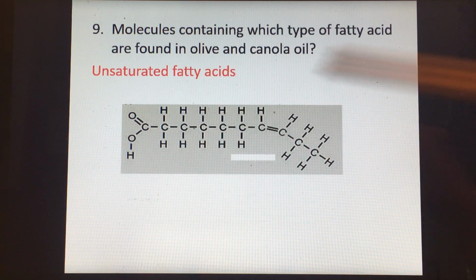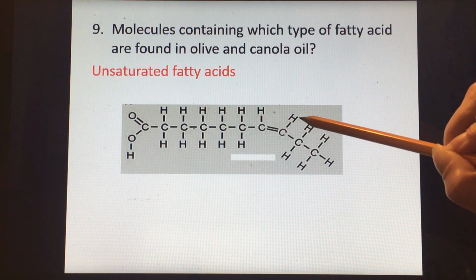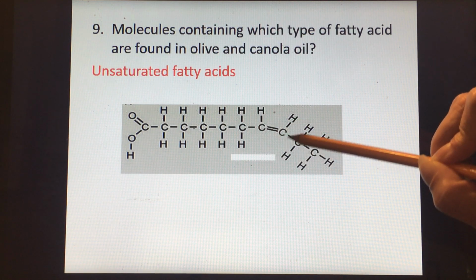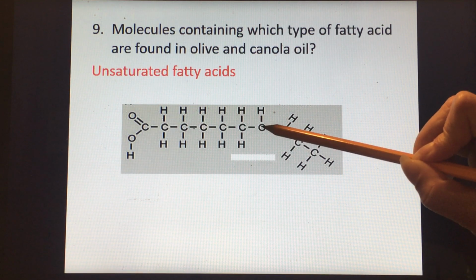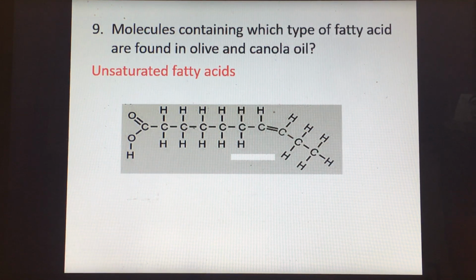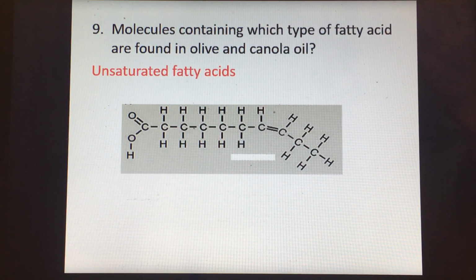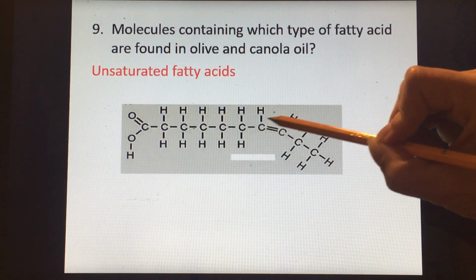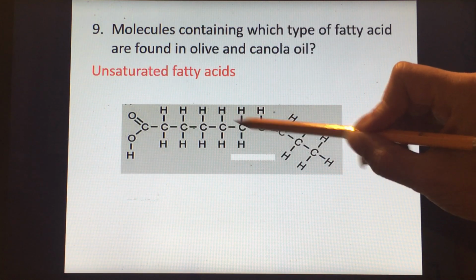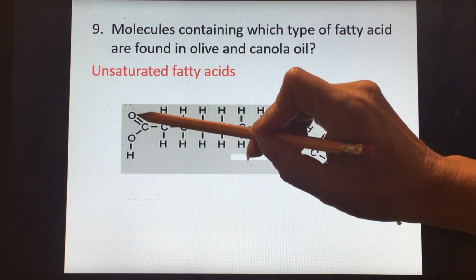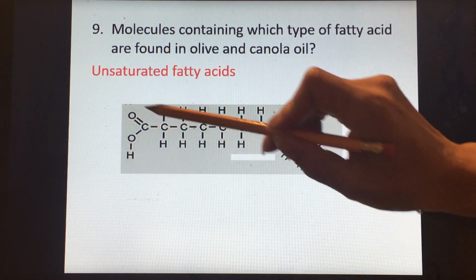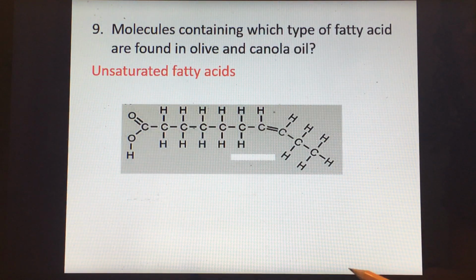And this one is a mono-unsaturated because there's only one double bond. And when we say unsaturated here, we're talking about it's unsaturated with hydrogens. If you broke this double bond, you could add 2 more hydrogens because remember, every carbon can form 4 bonds at once. So if you're talking about a sponge being unsaturated, it could hold more water. And in this case, if a fatty acid is unsaturated, it could hold more hydrogens, but only if you broke the double bond. And remember, we still have the double bond between the carbon and the oxygen in this carboxyl group, but that doesn't count in terms of our saturation.